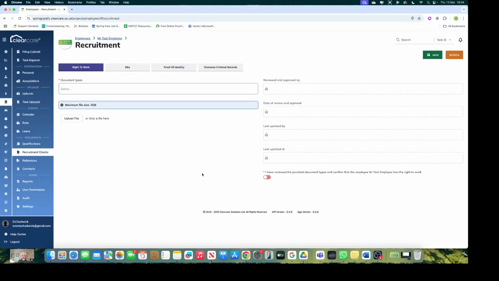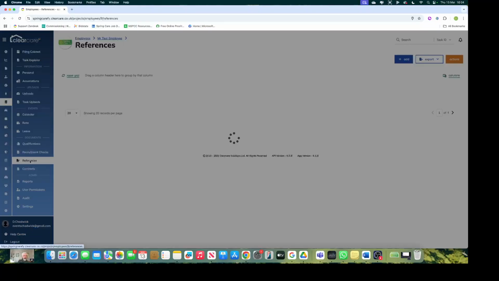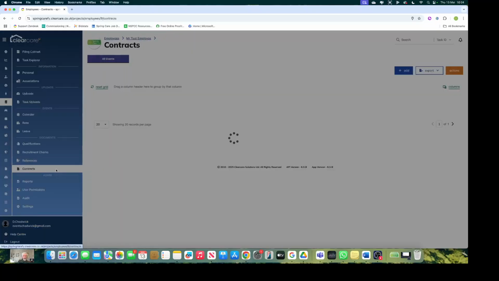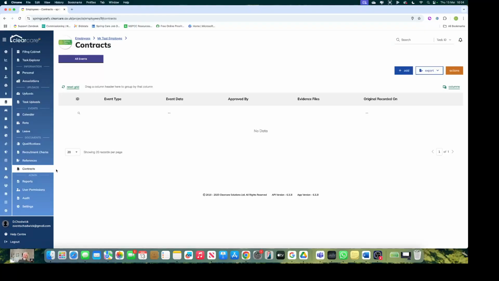It is your responsibility as well as a management responsibility to make sure these details are correct and up to date. We also can put in his references, and we can put in the reference documents that have come. And if you want to keep copies of your referees, you could put them in there if you needed to. And again, we can upload a copy of his contract and his offer letter and so on into that. The last four are not relevant. That's an ad there for administrators.